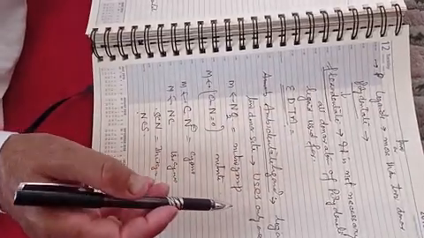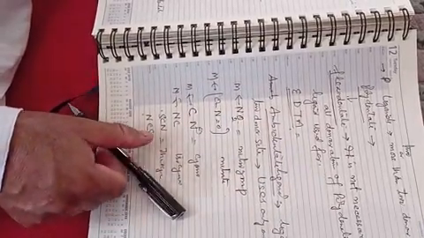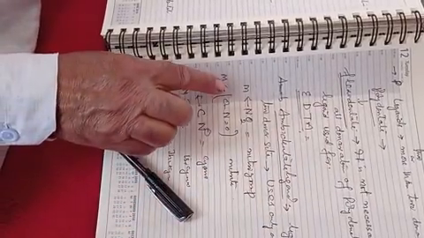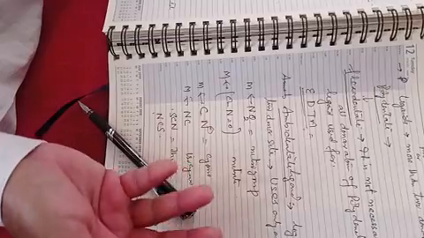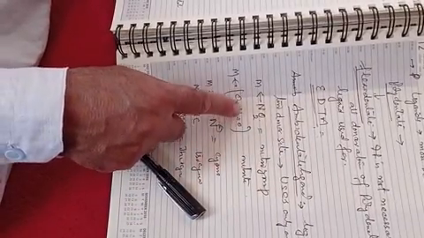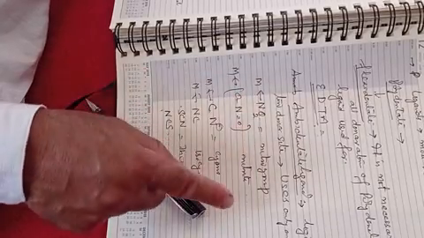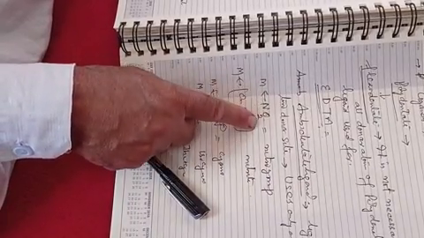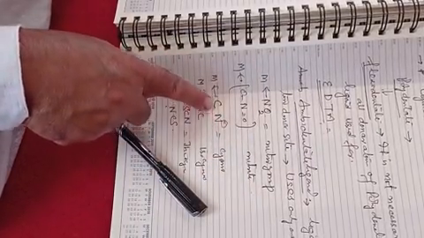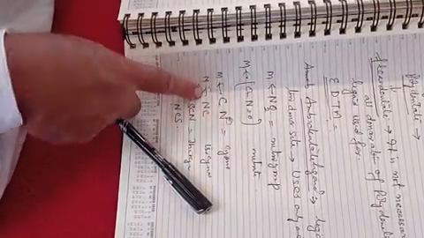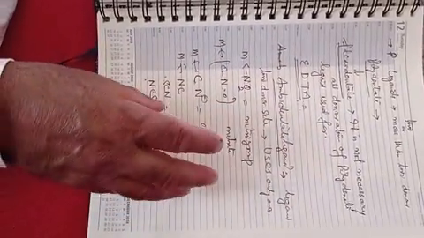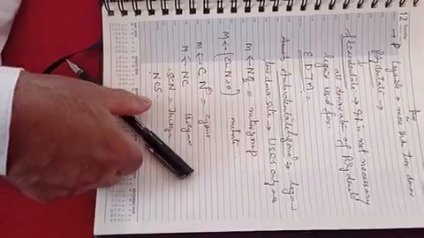The ambidentate ligand means the ligands have 2 or more donor atoms, but they use only 1 donor atom. Depending on which atom is used, the group gets a different name. For example, the NO2 group is called nitro, but if it is oxygen, then it is nitrito. Similarly in cyanide, if carbon donates, it's cyano. If nitrogen donates, it's isocyano. So such ligands are called ambidentate ligands. This was ligands. Tomorrow we will study the chelating ligands.